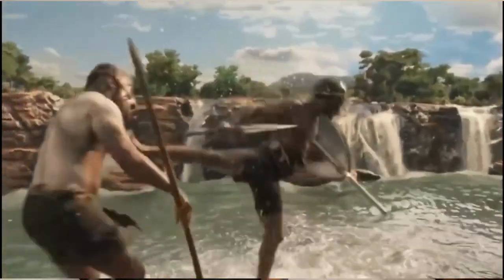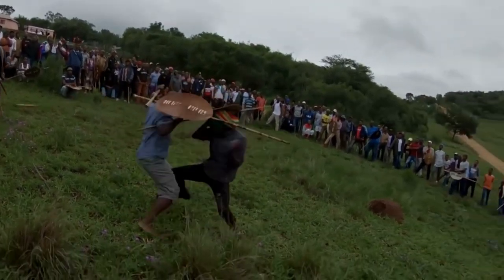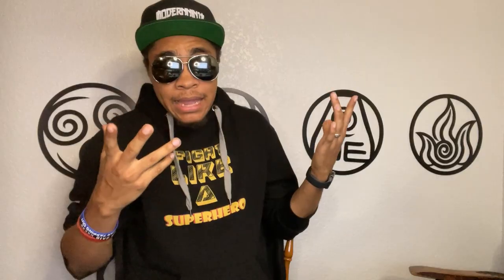Outside of his suit and a couple of gadgets, he really doesn't rely on weapons like some other Avengers do — like Hawkeye's bow and arrow or Captain America's shield. However, in the movie we see him use traditional weapons when fighting for the throne, so to speak. For that, I had to suggest Naguni or Zulu stick fighting. This is a very old style of martial art used by the Zulu tribe for sport, ceremonial reasons, and war. I couldn't find out exactly what they used in the movie, but I'd be incredibly surprised if this wasn't the exact style — the weapons and ceremonial usage are nearly identical, and it's an African martial art.